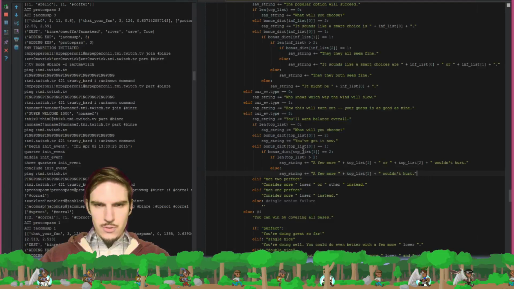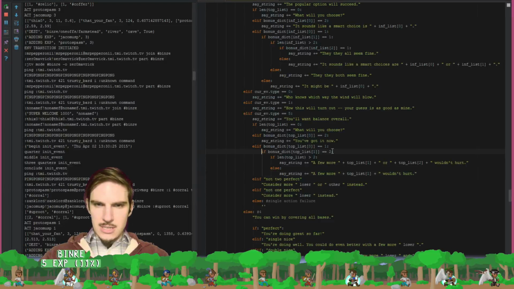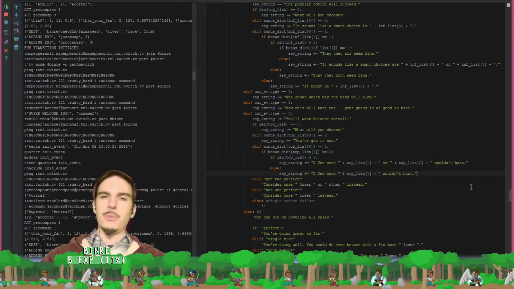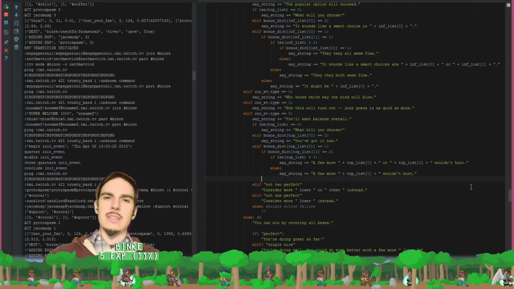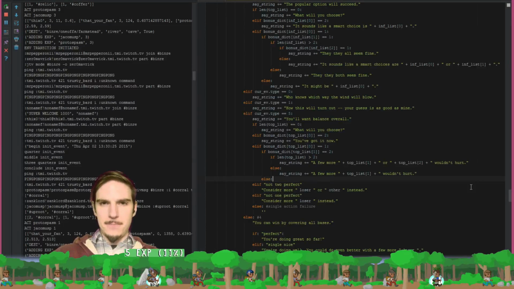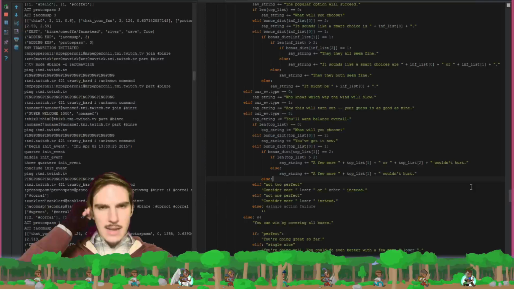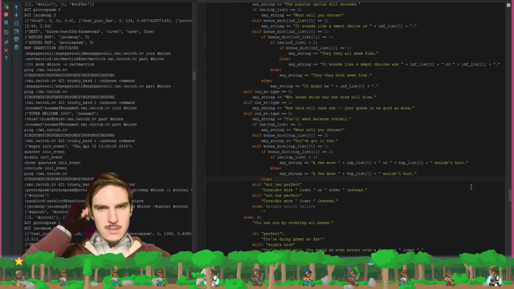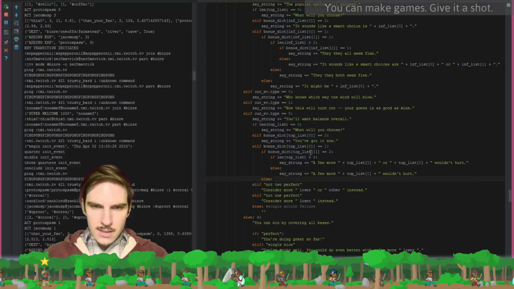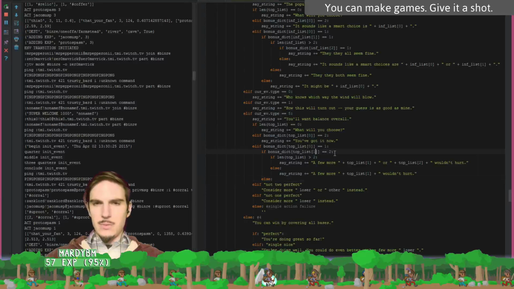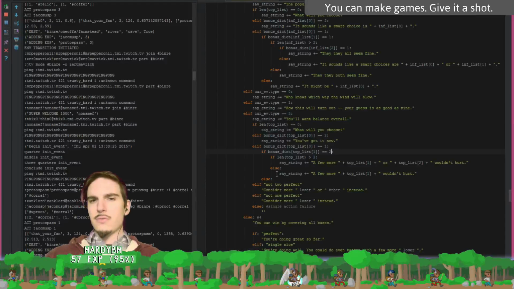So in the else case, if bonus dictionary top list index 1 equals 2.